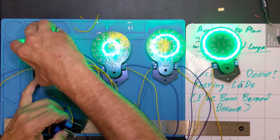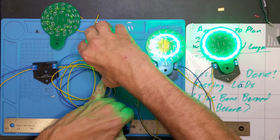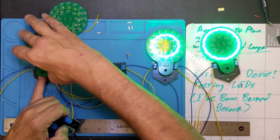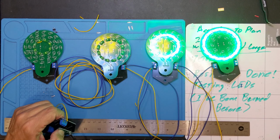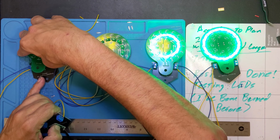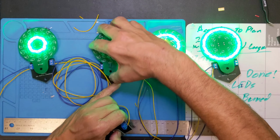Oh wait, it's a temporary connection, so it's going to blink sometimes. But the other thing is I can actually pull these off and rearrange them if I want to. So I can make this. Yeah, it's going to fight me a little bit. And so that's going to be a thing. I'm going to be up on a ladder trying to put this together. What I was trying to say is I could do it kind of like this. So that would be 1, 2, 2, 3. Let me see if I can plug these in real quick. Just give you a real demo. There's the one.